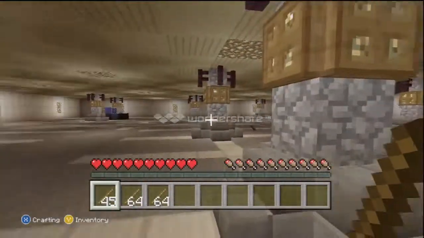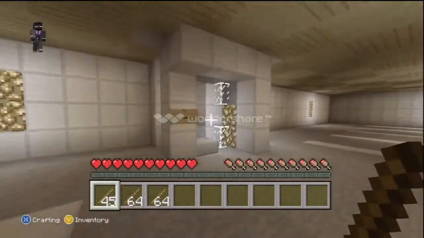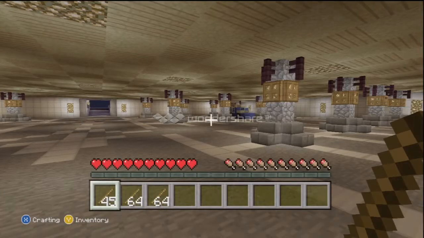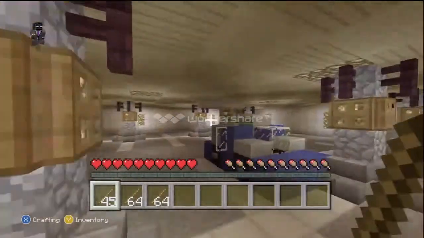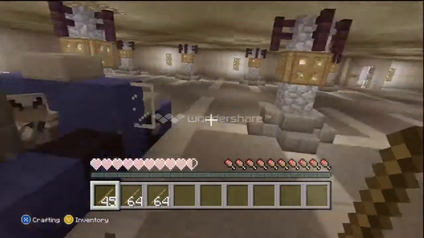Hey, look, there's a sign. There's a sign, bro. Lobby. Well, come on, let's go to the lobby, bro. Big man, get over here! Young man, get over here! I'm coming. I have to break my way out of the car.